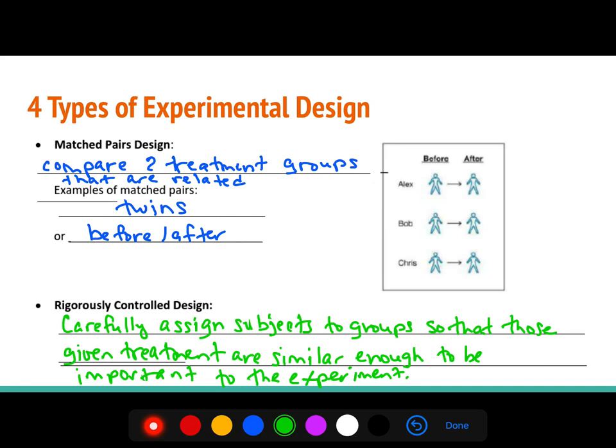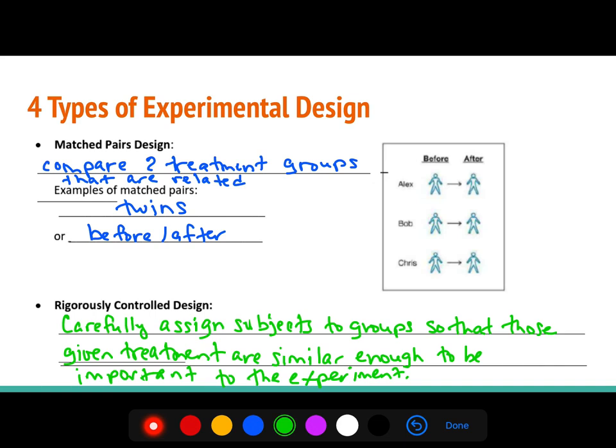Okay, so let me look at what that one would be like. Let's say I have two groups of people that come in for a weight loss survey or experiment, and I want to give a weight loss drug to them. One group is the health nuts. They are exercising and watching their diet. And the other group is more like couch potatoes. They'd like to lose weight, but they aren't going to do any extra effort. And so we have these groups of people, but I want to give them the drug. So I'm going to carefully assign all the health nuts in one group and all the couch potatoes in another, and give them the treatment.